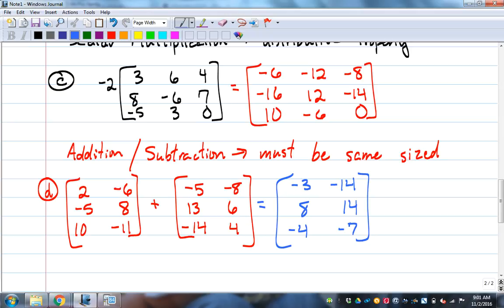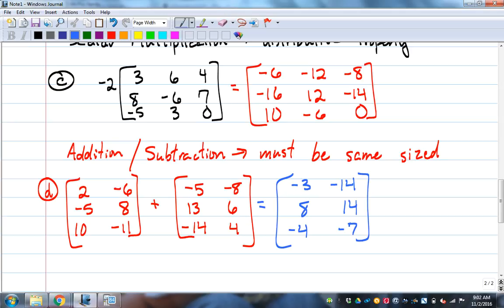What happens with this particular type of problem is they may combine scalar multiplication with addition and subtraction. And that might be a time where the calculator is a little bit more handy. They may give you a list of matrices. You'll see in the practice, they give you a list of matrices. The best thing to do is just go ahead and type all of those matrices in at the beginning, and then you can use the calculator to generate whatever problem they give you.